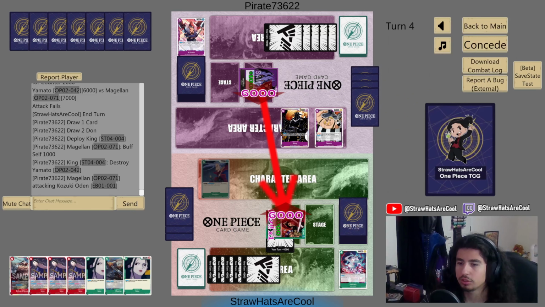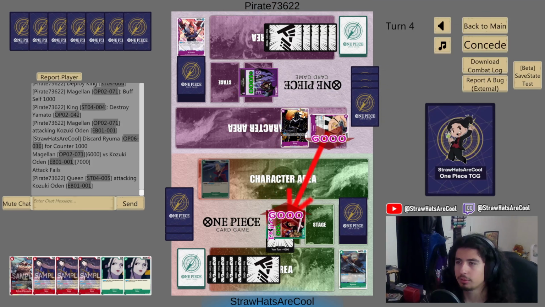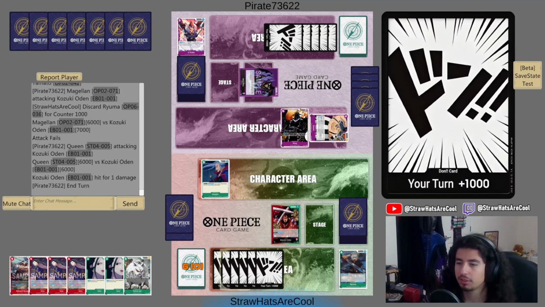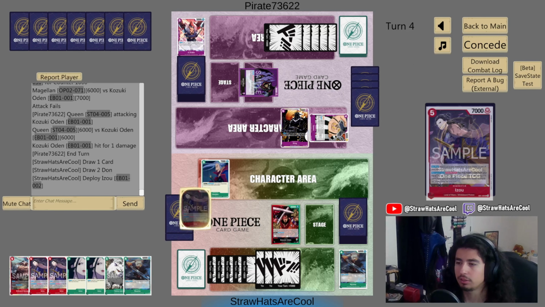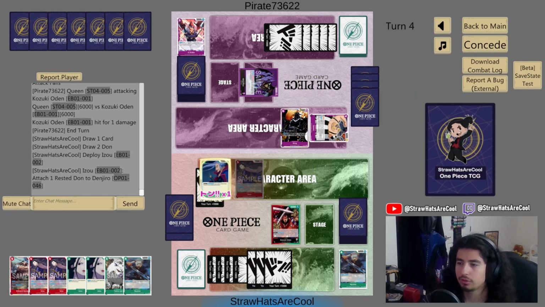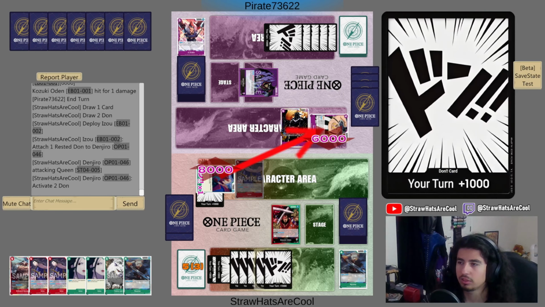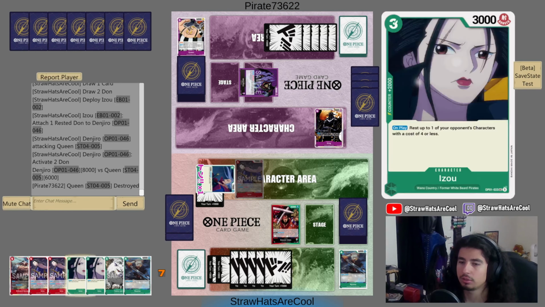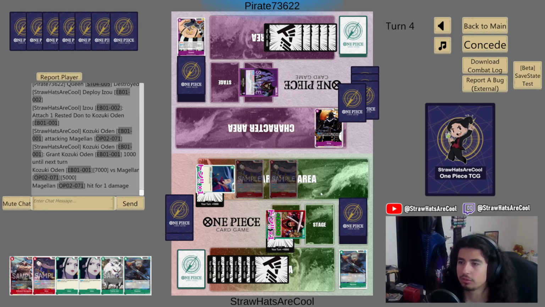We're just gonna give them the Ryuma. If they want to attack with Queen, that is fine by me. Take that one. Go ahead and play out the Izo. Let's do 8 into the Queen to restand some Don. Let it go. Play out another Izo, swing 7. Pretty good turn for us there.